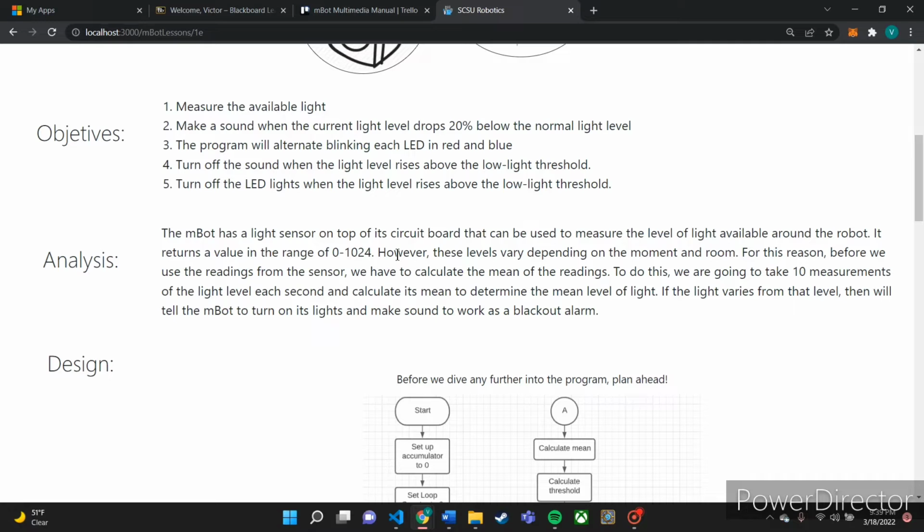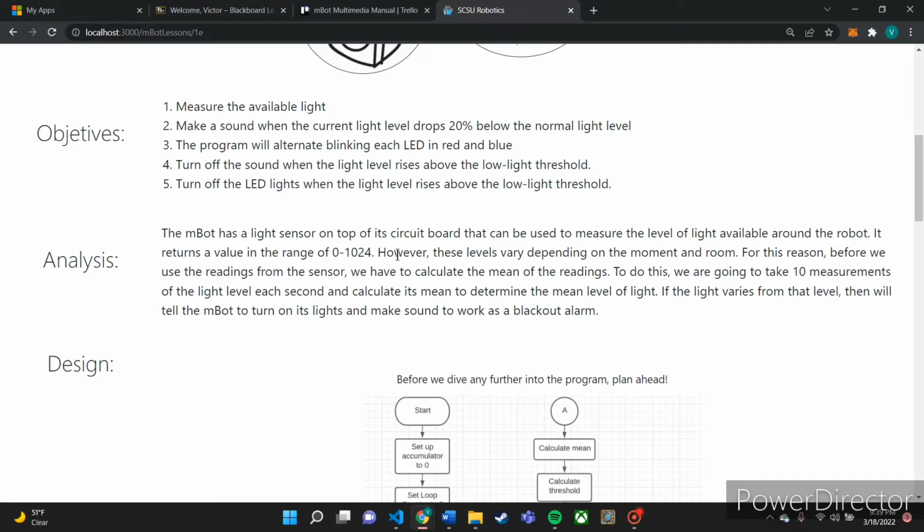If you don't know a lot about mathematics, an average is calculated by taking multiple measurements, adding them all up, and dividing by the amount of measurements that we take. So in this case, we're going to take 10 measurements in a span of 10 seconds, and then add them all up and divide them by 10. That's going to give us our average level of light in a room.